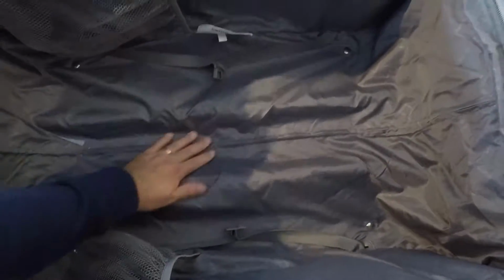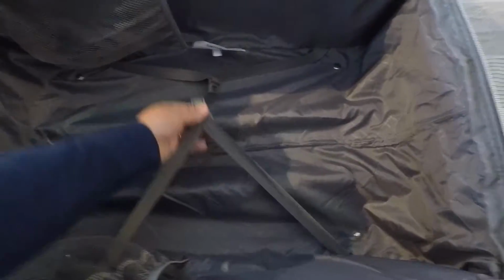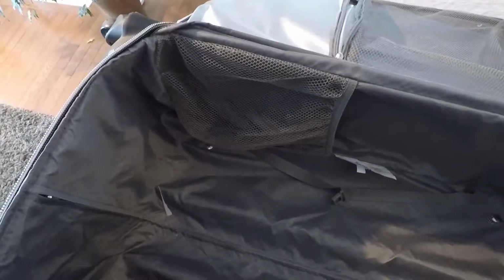We've also got a mesh pocket here with a zipper up top, which is great for all your socks and different things. Down inside the suitcase itself, you've got this nylon fabric, which is a nice feeling, and you've got your suspension straps that clip together and hold your clothes in place, as well as a couple of pockets here for shoes and different things. So there's one on each side.